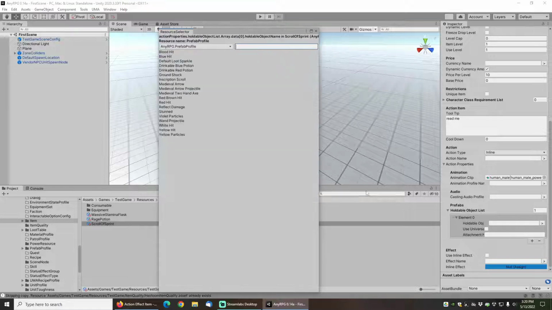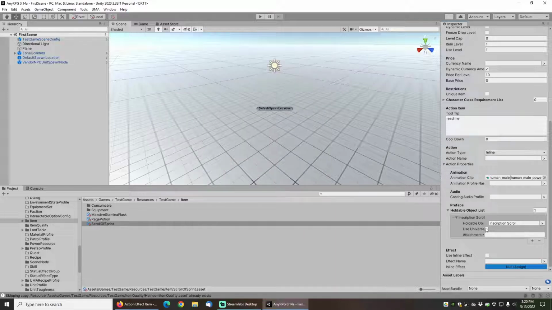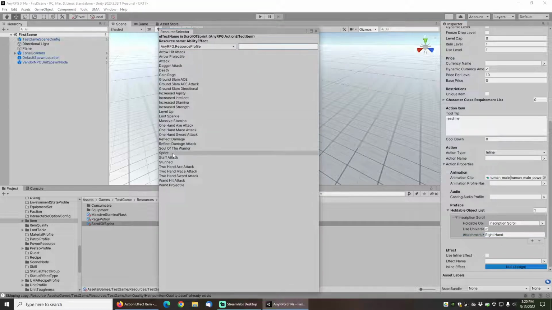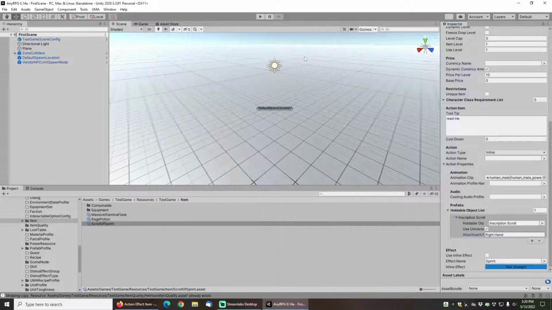But now I should actually have an inscription scroll holdable object. And once again, I'll set that as a universal attachment and put it in my right hand. And for the effect name, I will choose sprint as the action effect.